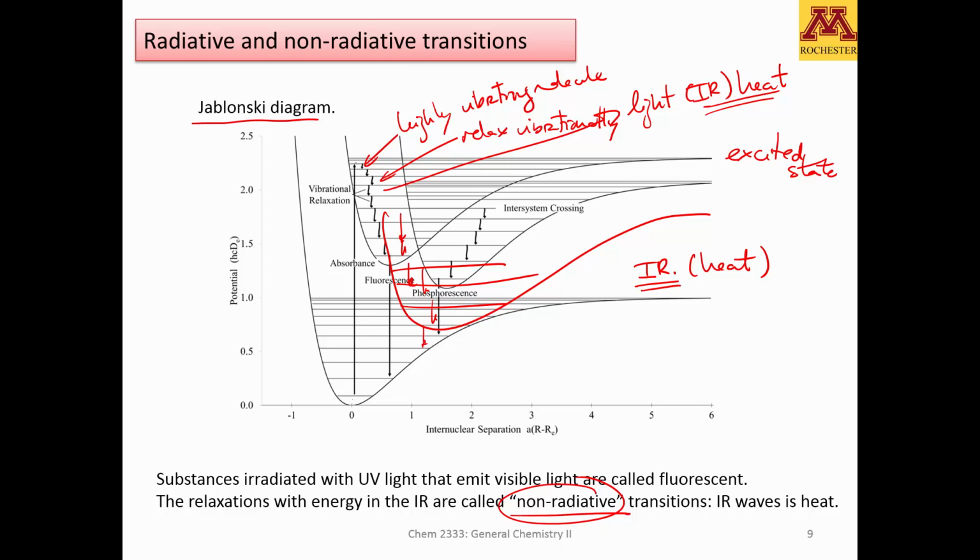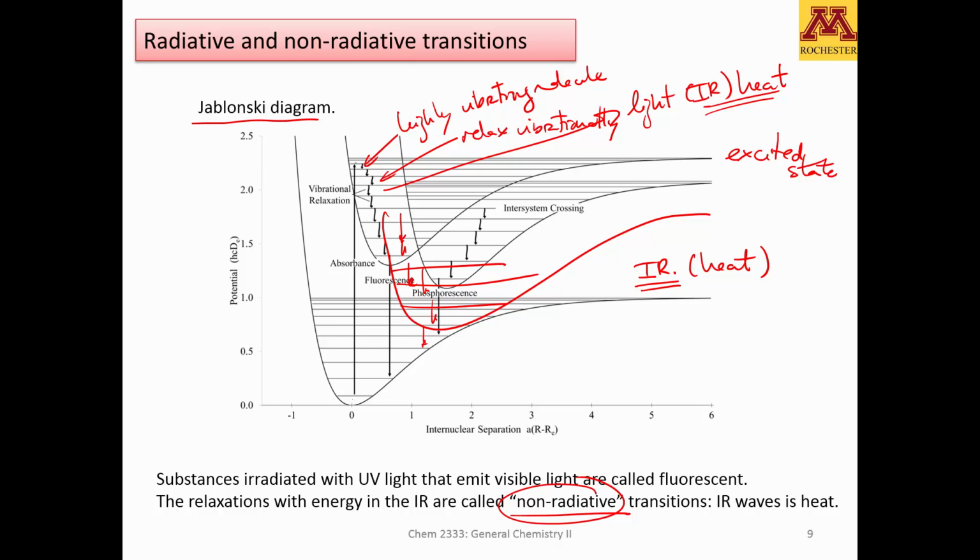It's just through heat. Actually, thanks to these non-radiative transitions, our planet is warm. That's the main role that the atmosphere has. It absorbs the ultraviolet and the visible light from the sun and radiates heat, and that keeps the planet at a warm temperature in which water is liquid and life can progress.